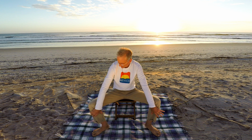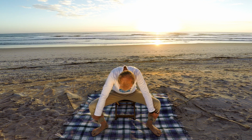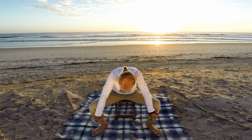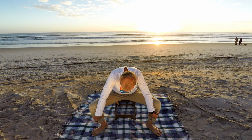The trick here is it's not about how far you bend over, it's about keeping your legs spread out as far as you can. And when you bend over, you'll feel it stretching inside your groin area here. And then just bend down. Oh, that feels really good in your groin and hip area.